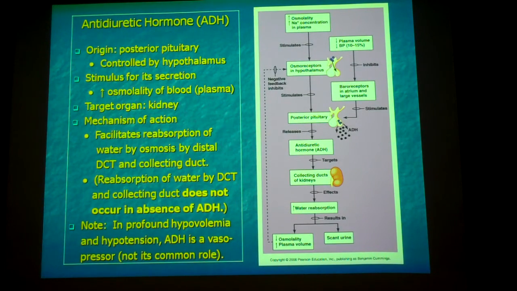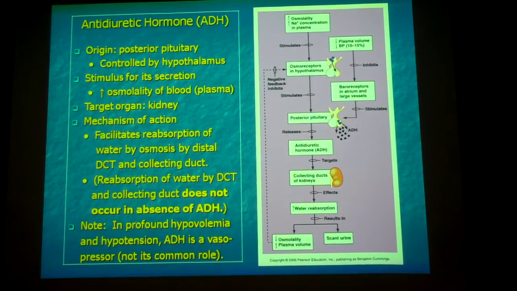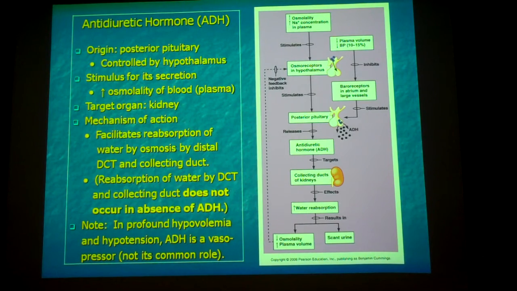So when we have situations where the osmolality of the blood is increased, in other words, an increased solute concentration of blood, which is primarily due to what ion most of the time? Sodium. All right? Remember that we talked about the osmoreceptors in the hypothalamus that are constantly monitoring the osmolality of the blood. So if we have an increase in osmolality, the hypothalamus is going to stimulate the posterior pituitary to release antidiuretic hormone.